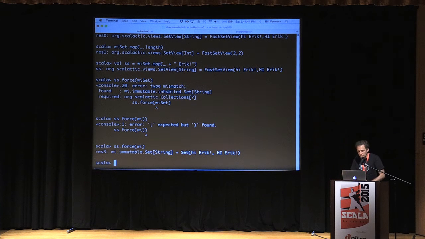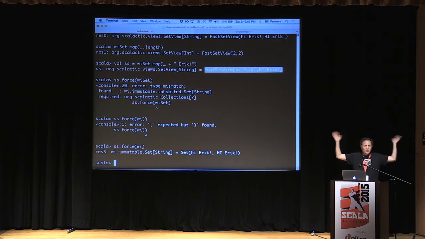And what I did differently too than the standard library is, if you look at this set, this view, it actually forces. The times you want to look at the toString is REPL, test failure, log message, debug message, and you always want to see what's in it. So the standard library's views won't show you what's in it because they're views. But I think that makes it harder to use, because when you teach people map, they need to see what happens.